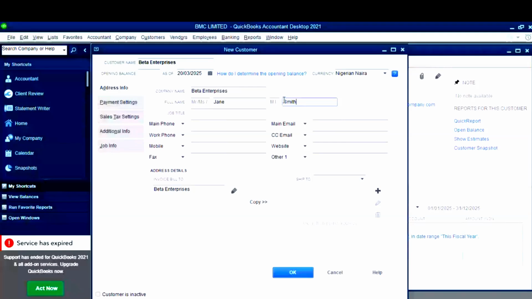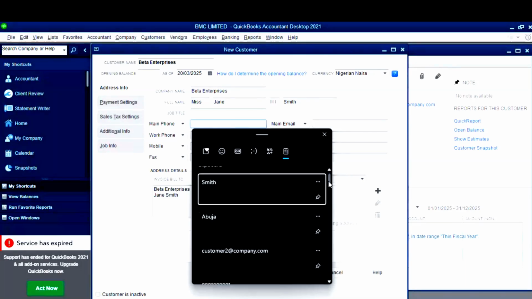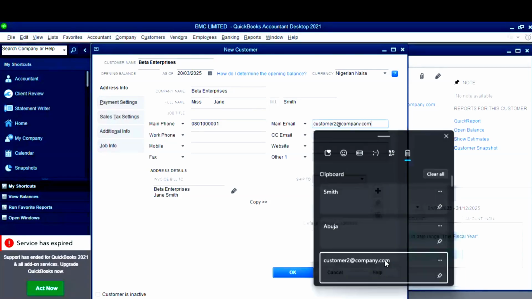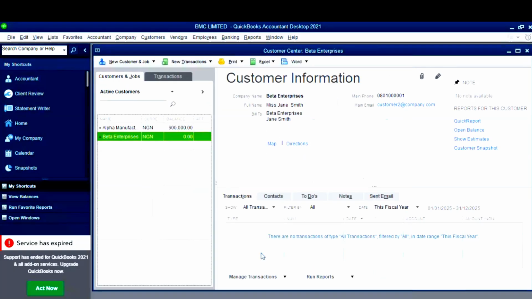If you want to add Mr. or Mrs., you can also add from here, anyone you like. So the phone number, and we have it here. And we have this, the customer email. So you can just hit OK. So that is a simple way by which you can create customers.